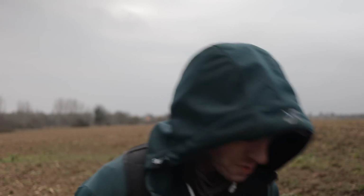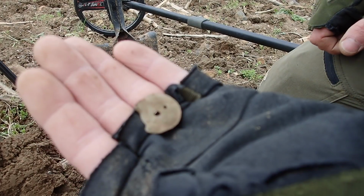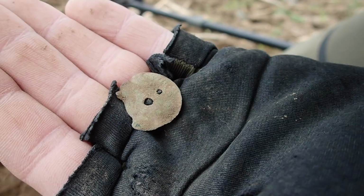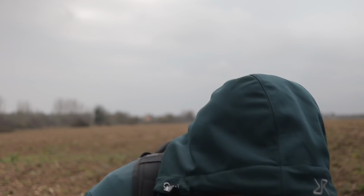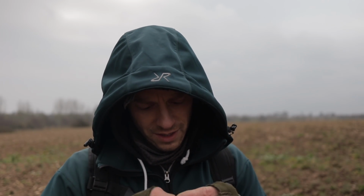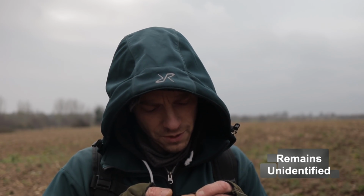Well, it's been a roller coaster of emotions over the last minute and a half. I found a small disc. We're confident that it's medieval. But we're unsure whether it was a coin that was turned into a child's toy, a whizzer, or a piece of jewelry, or a counterfeit coin that was turned into a whizzer or a piece of jewelry. In any case, it's a small brass bronze disc found in 13th century ruins in a field in France. And I couldn't be happier to be here finding this stuff. It seems like there's text around the outside. It's a hammered jeton turned into jewelry, I reckon. Oh yeah, it's definitely a coin.